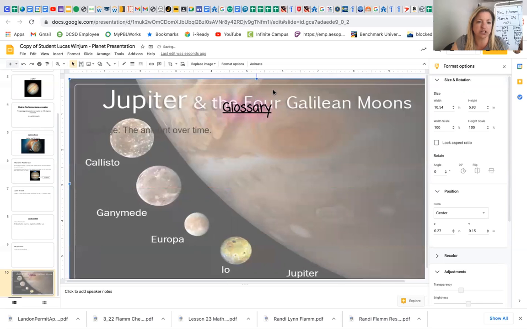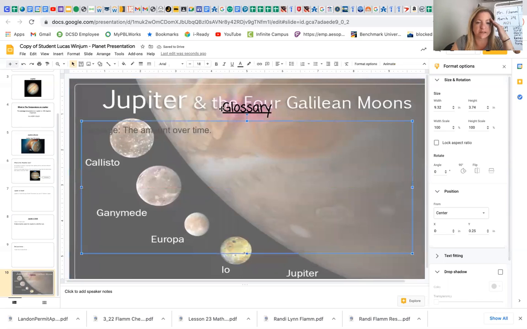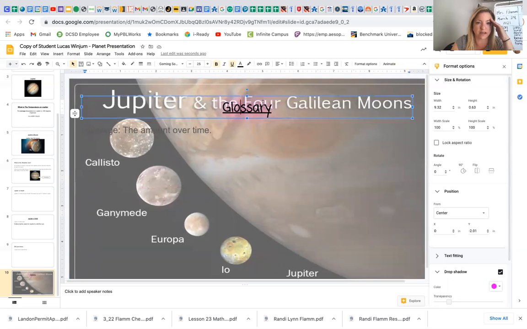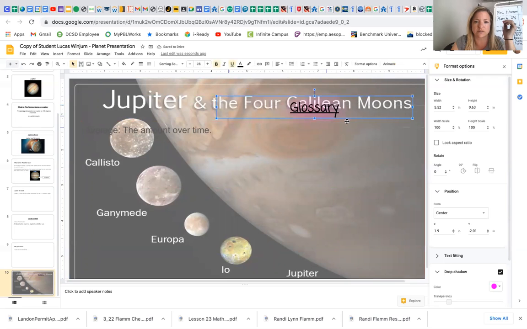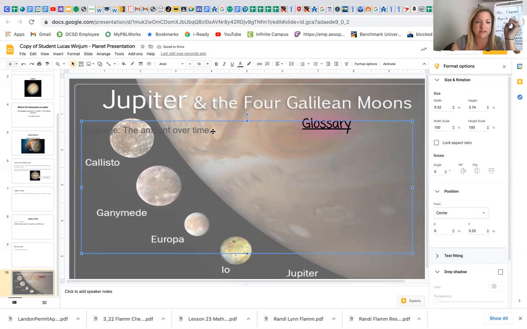Now you wouldn't necessarily do this over the table of contents. And if you did, because look what happens, I lost it, but what I could do is shrink this box down like this. And then I can move it so it's not covering up those words. And then this text box, I can shrink it as well and put it over here.